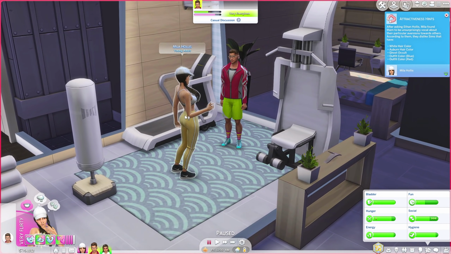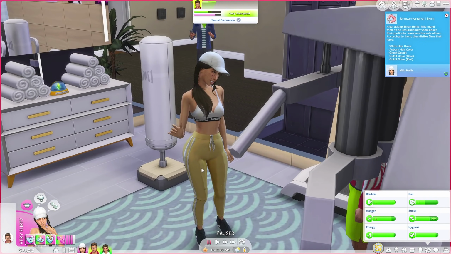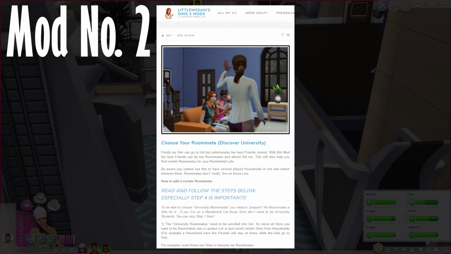So if your sim has any of those, the attractiveness will start going down on the scale, which I think is really cool. Luckily Mila doesn't have any clothing like that or any hair colors. That's why he still finds her attractive. But I'd say I've covered everything that I want to for this one. Obviously I wanted to show you the personality and stuff within this game, so we're going to move on to the second mod, which is called Choose Your Roommate, and it is made by Little Miss Sams.